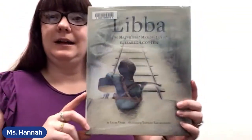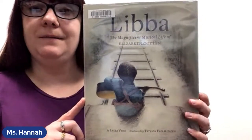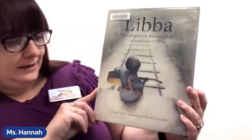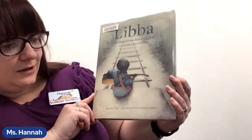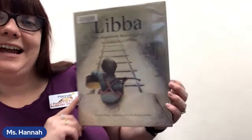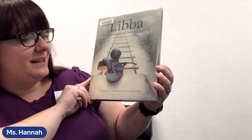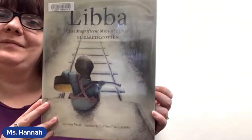All right, well, are we ready for our story since we sang our Storytime song? Let's read our first story, shall we? All about music. All right. This is called Libba. It's about the magnificent musical life of Elizabeth Cotton. And this is by Laura Veers, and it's illustrated by Tatiana Fazlalizadeh. I even practiced that last name, and I still messed it up. Let's try it again.